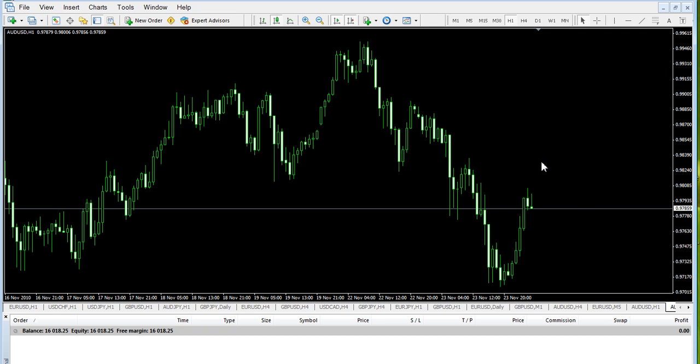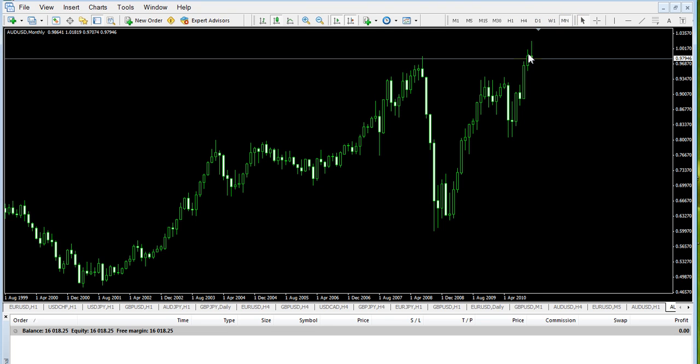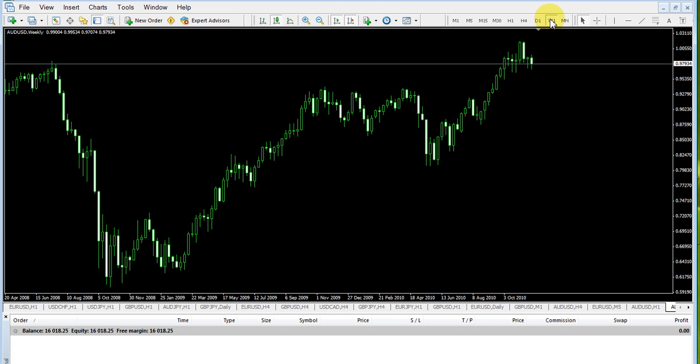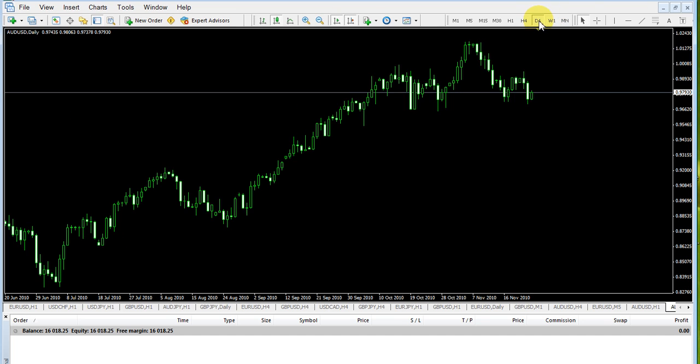Now, one of the most important things is that once you open a new account, you click on, up here, is all your time frames. So you click on each time frame and actually download the data for this time frame. Now, this takes a while, but you can click through all of them and download it. Obviously, my data is already installed.